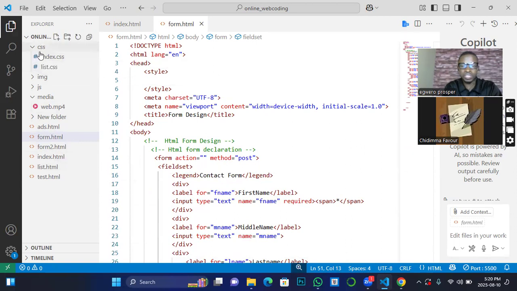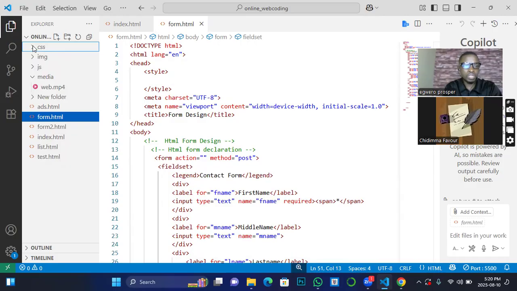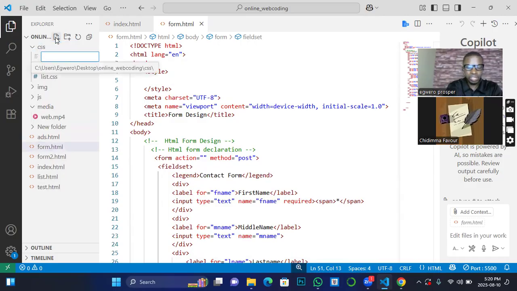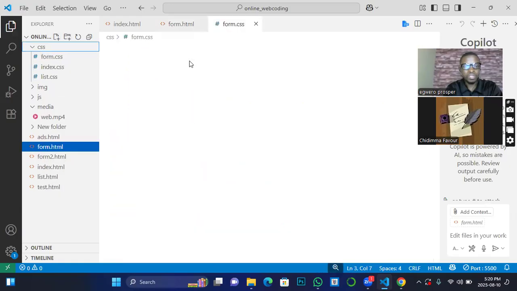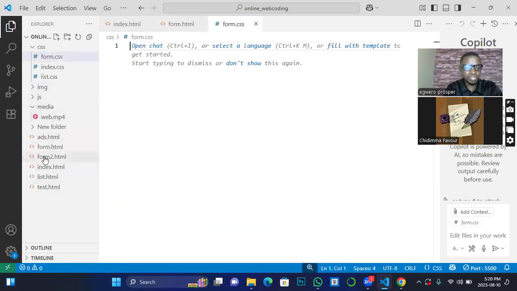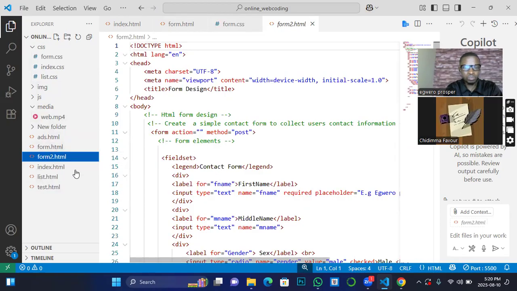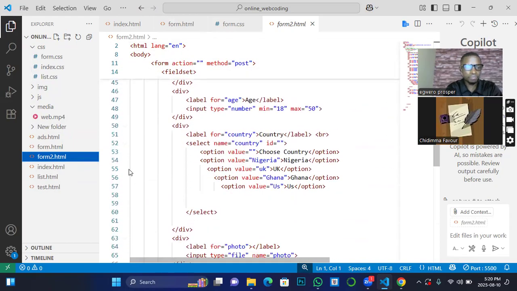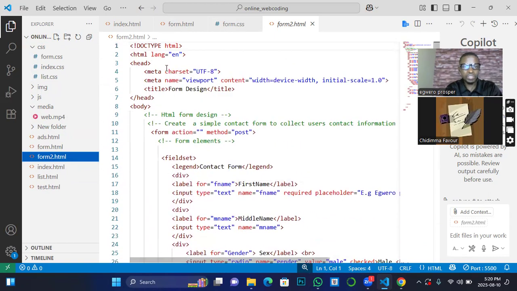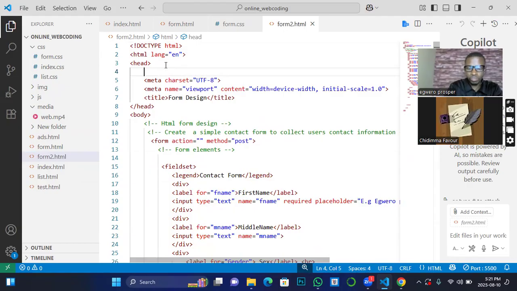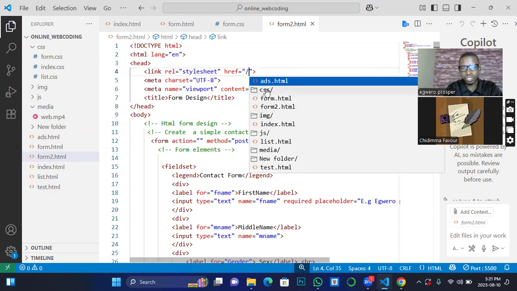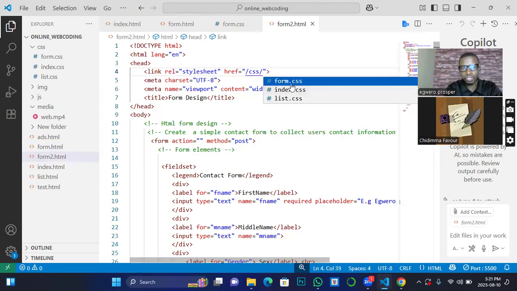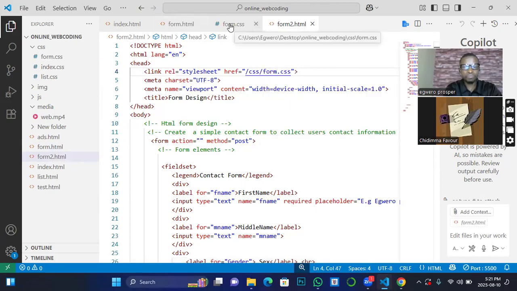I have some CSS already created in my CSS folder. So I will just add this here. I can just name it form.css. And then, of course, being an external CSS, I have to connect it to the form page. So this is the form I'm working with, I'm very sure. Okay. So I have to go to the head section as we have been taught, to link it with the link tag, and then slash, then go into the CSS folder and then select the form file.